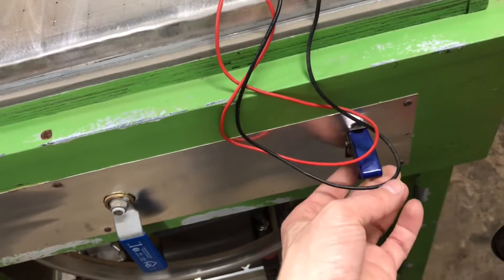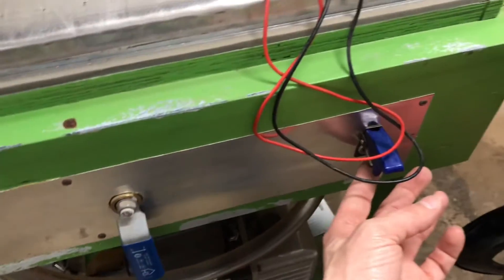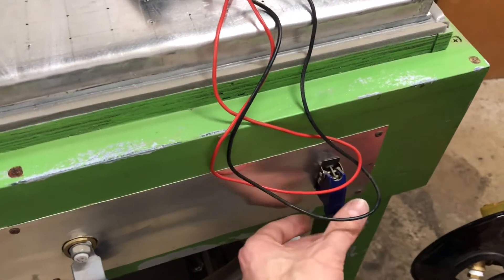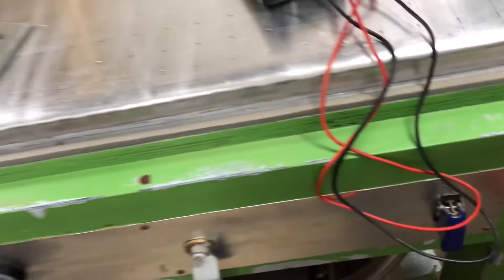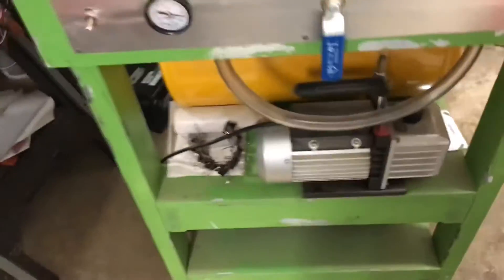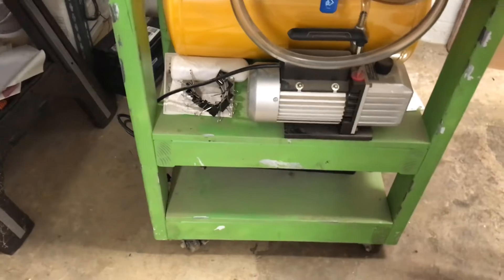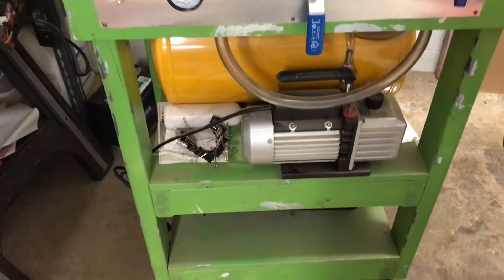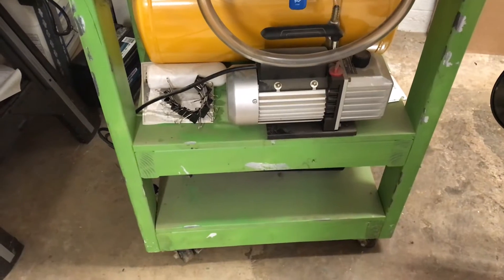This is my heater switch — I love the way that looks, it's that cool toggle switch. This is just so you can easily cut it off, and I don't accidentally knock it because this thing gets really hot. That's my tank — it was an air tank from Harbor Freight that I've repurposed. Vacuum pump also from Harbor Freight, which kept the price down. I love this thing.